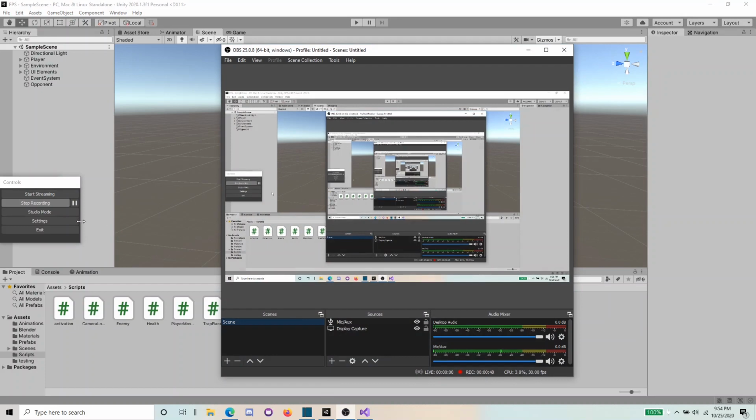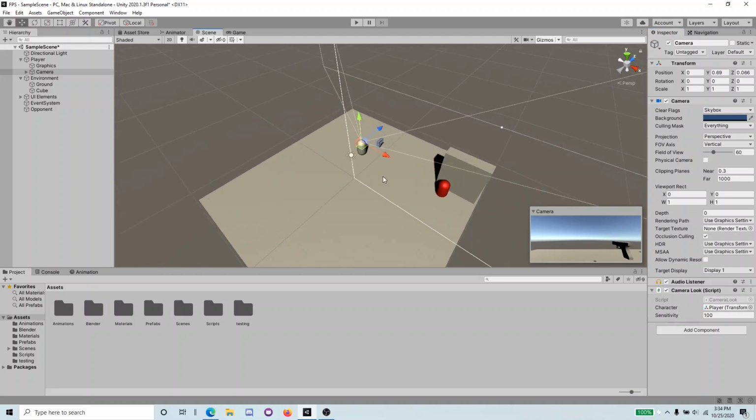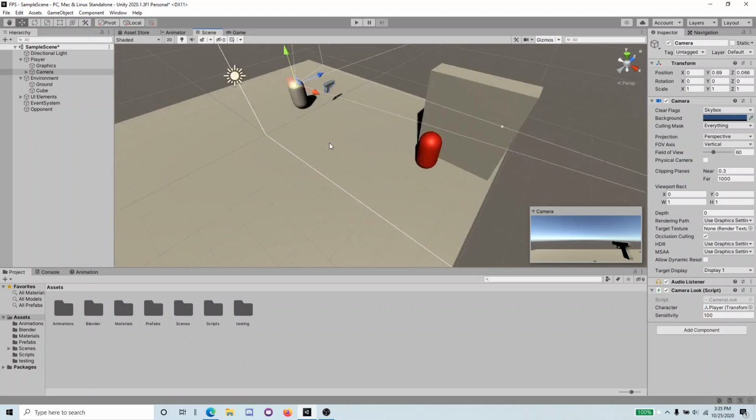Hello everyone, my name is Ramba Mamba, back at it, and in this episode of our FPS tutorial, we'll be making an enemy that can actually follow you, and if he gets close enough, it'll start damaging you. And the main method that we're going to be using is the NavMesh agent and the built-in AI system for Unity.